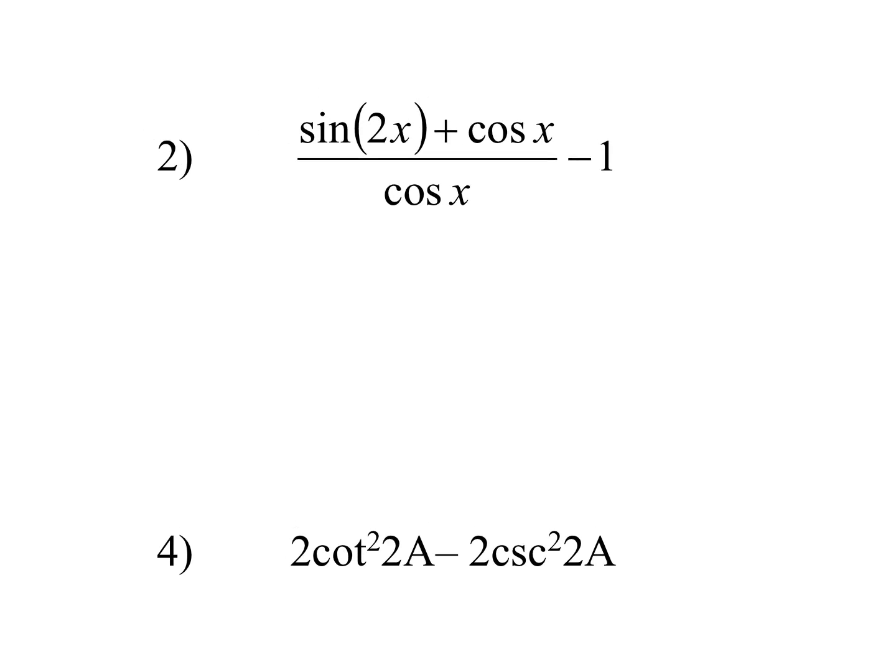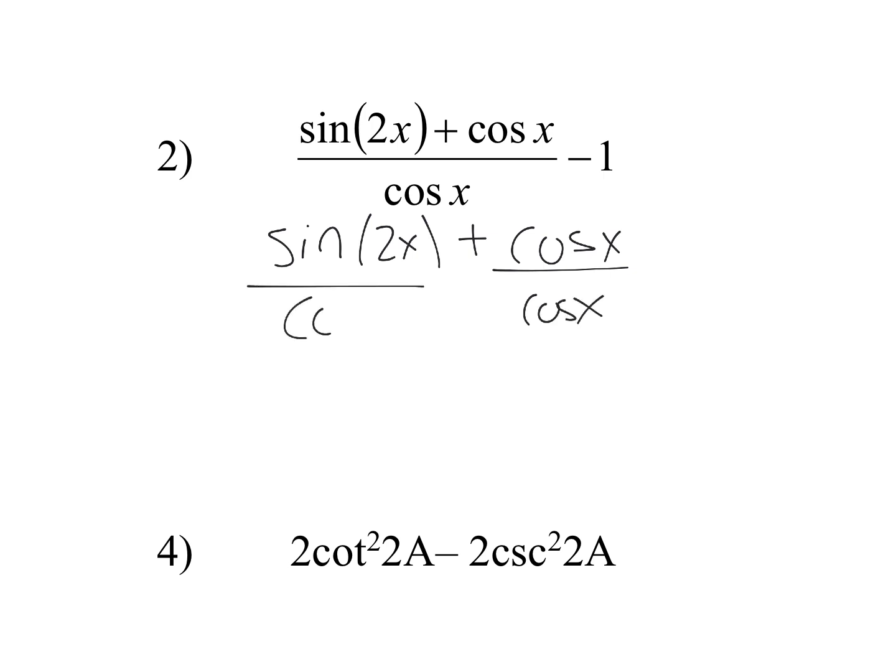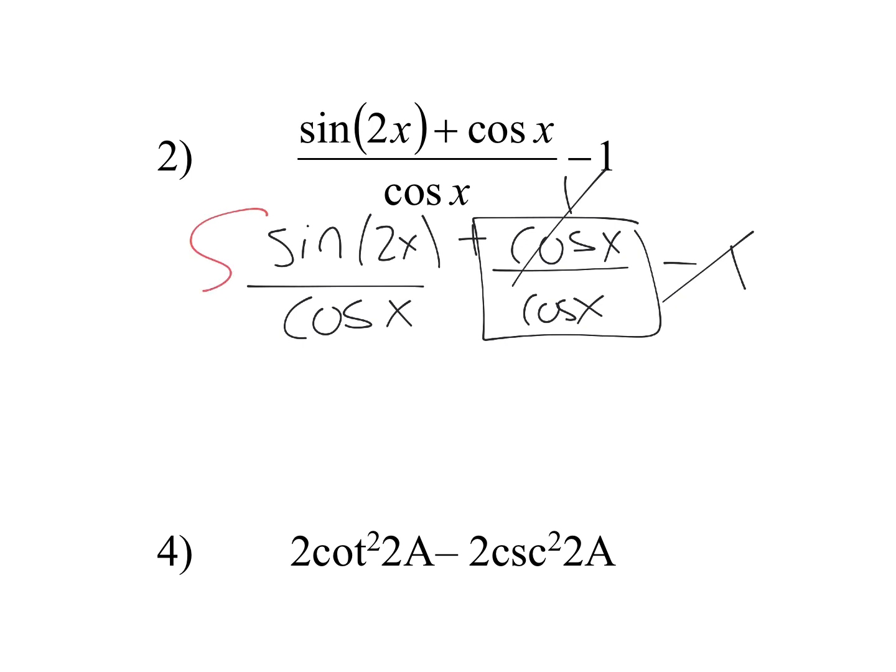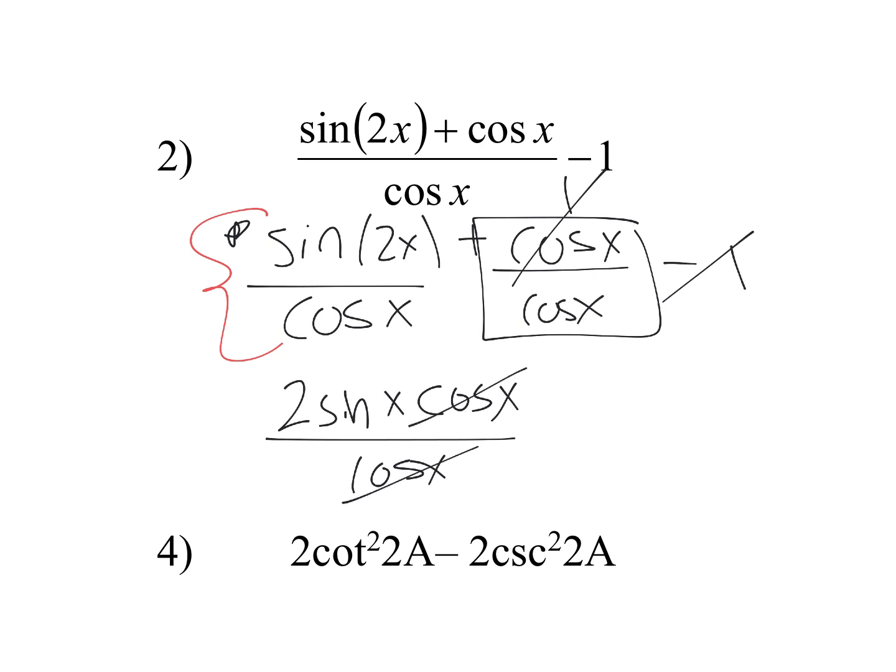Now here, this is a fraction. So I could break it up, and I actually think I'm going to choose to do that. That may be a little bit different than how I did it in my answer key, but since this is a fraction, I can break it up here. And the reason why is because this is obviously going to be 1, and then 1 minus 1 cancels out. So I'm just stuck with this fraction. Now, since this is sine of 2x, this is not tangent, but I can rewrite the sine of 2x using the double angle sine rule, 2 sine x cosine x over cosine x. And now since it's cosine and cosine, I am just left with 2 sine x, and that is where it's at.